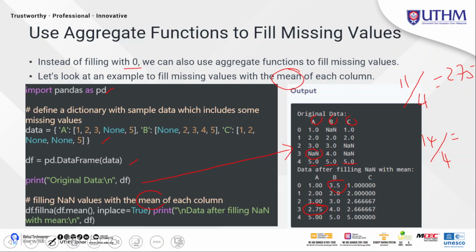And the last one, column C: 1 plus 2 is 3, 3 plus 5 is 8. 8 divided by 3, so you're supposed to get 2.66. So this is how they replace. And remember, not a number or missing values in the columns are usually not counted for the mean, median, and mode. Okay, remember this.